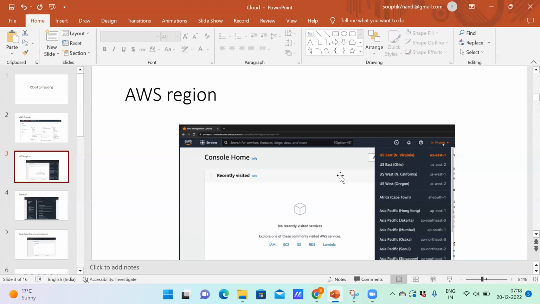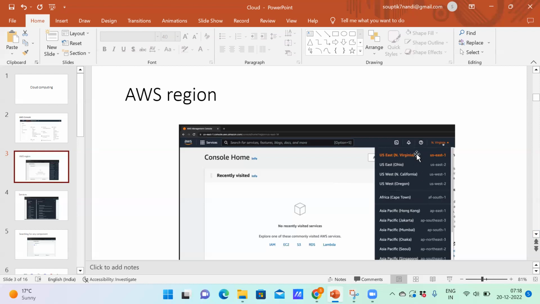because of the lag. Suppose we are logging into an EC2 instance, and that has been hosted in North Virginia. I am located in India. Mumbai is also an AWS center over here, but if we choose North Virginia, then there will be lagging, some slowness, when I am accessing the remote desktop. So this is one thing. I'll try to choose an Asia-specific or APAC region.